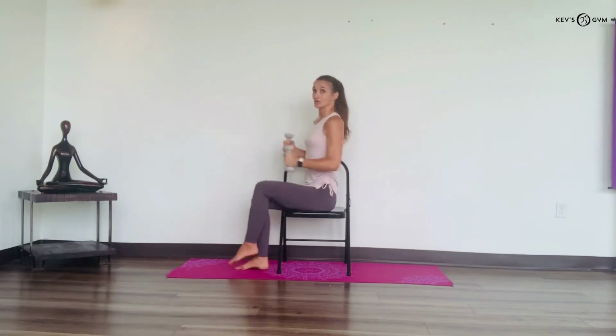Always keep your back straight and long, and we'll do some marching, march, march, march. Beautiful. 1, 2, 3, 4, 5, 6, 7, 8, 9, 10. Very nice. Gently release. Beautiful.